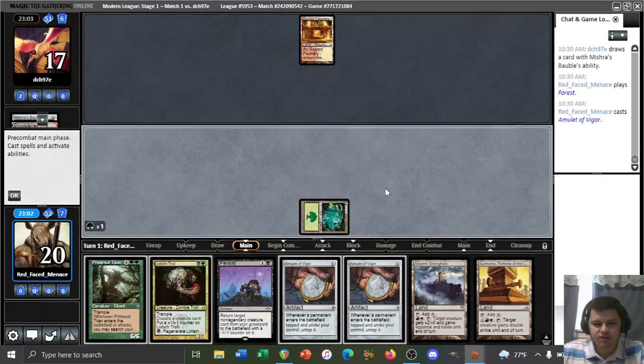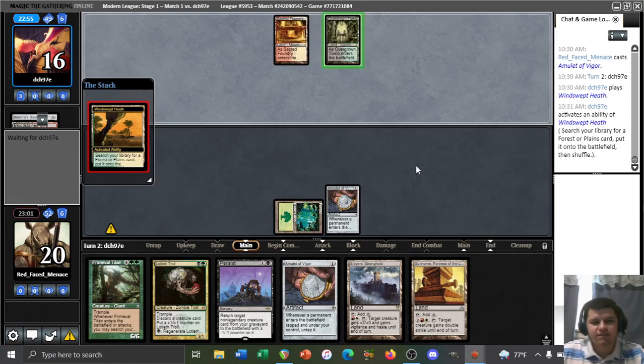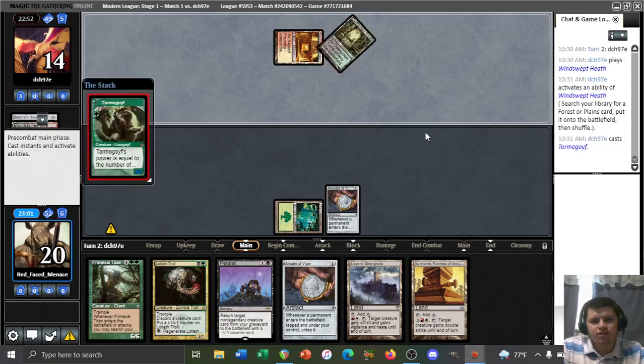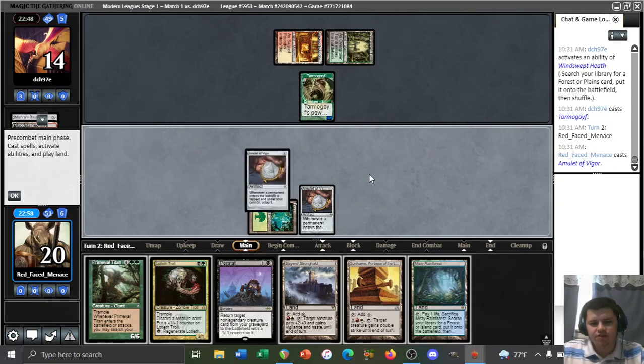Lead on Basic Forest, and play out the Amulet here, as getting green sources in play early for a potential Garenbrig top deck is probably a good idea. Windswept Heath. Fetch. Overgrown Tomb, okay. We see the same 4 colors as before. Tarmogoyf. Interesting. Alright, well, we'll play a second Amulet here.